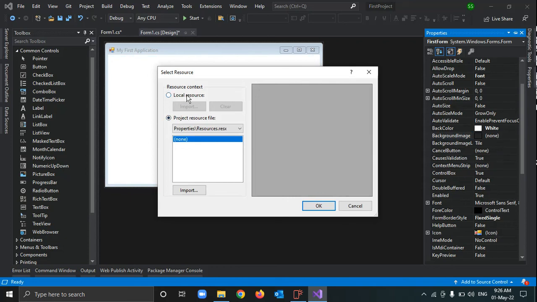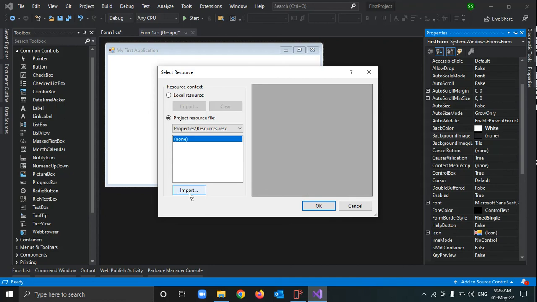There are two resources. One is the local resources, another is the project resources. Select the project resources, because whatever file you are importing, whatever background you are giving to that particular form, will be copied to your project. If you set it to local resource, if your project is migrated to another machine, then it will not appear on your form, because it is a local resource that remains on that machine only.